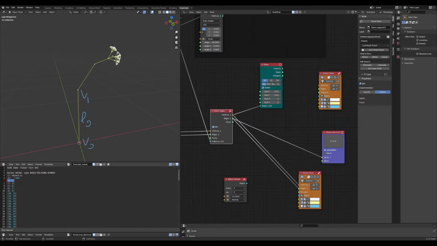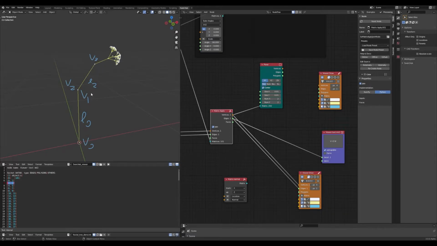Then it's saying that line 1 is made up from vertex 2 and vertex 3. So vertex 1 and vertex 2 are in the same position. The reason is that each of these is actually a separate line, so there are 2 vertices in each of these positions, directly on top of each other.